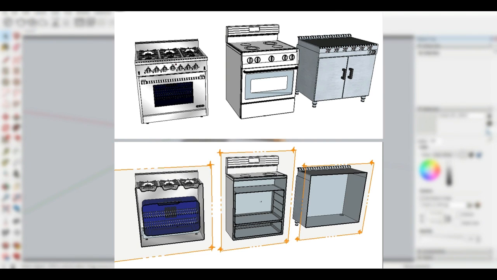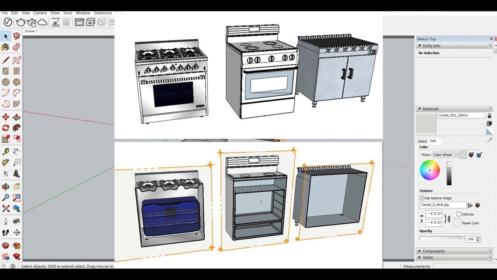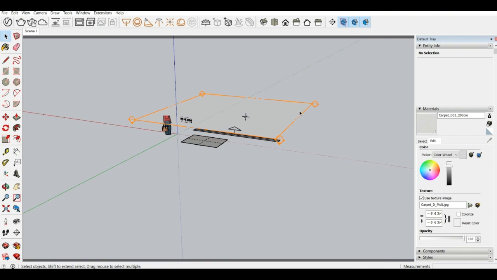So here you can see three ovens rather. Also I'll give you another example, a verbal example. Like you can cut a building vertically to see the inside rooms of several floors at once. So that will give you an example, and I hope that you're getting what I'm saying.